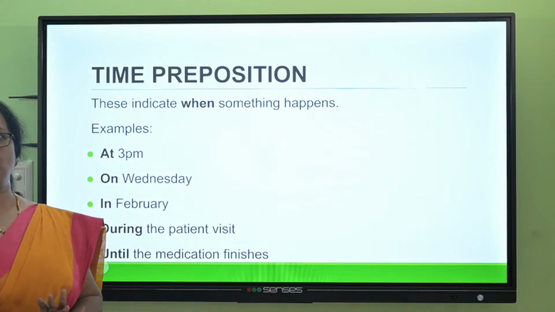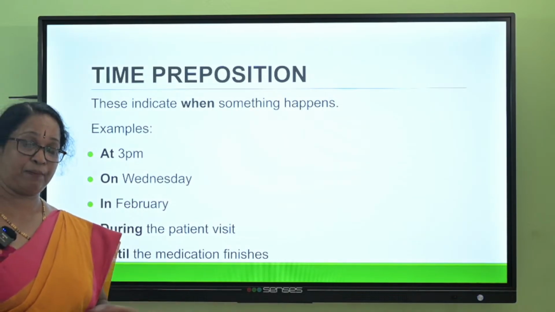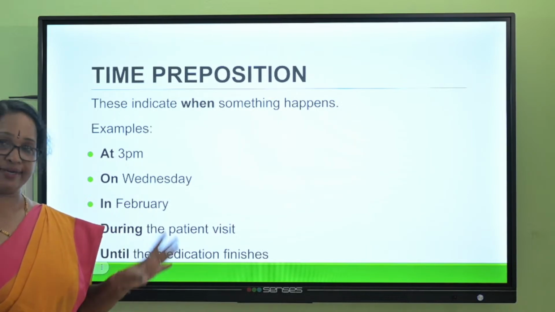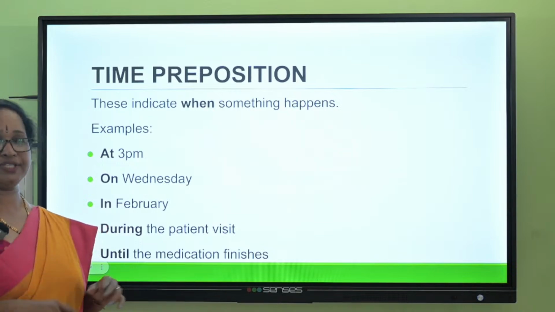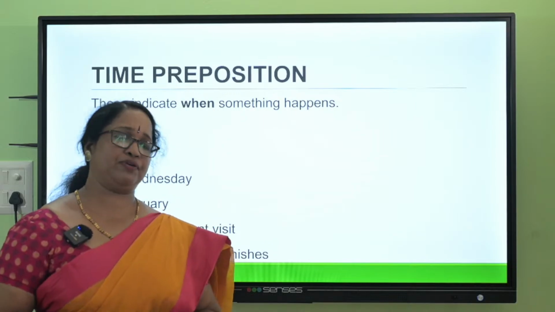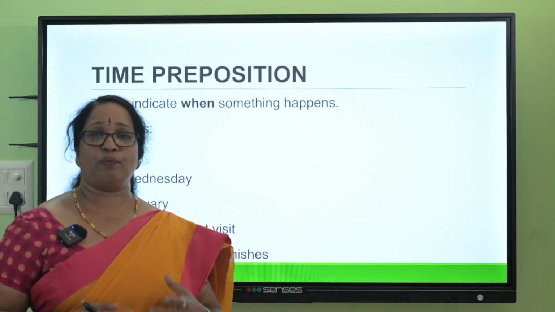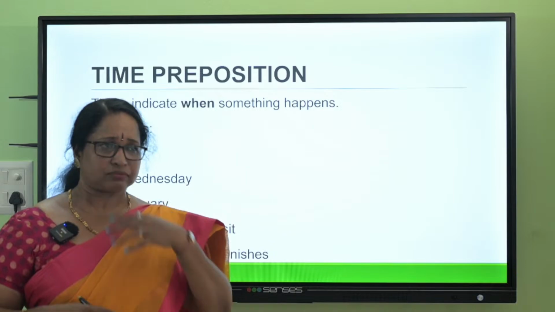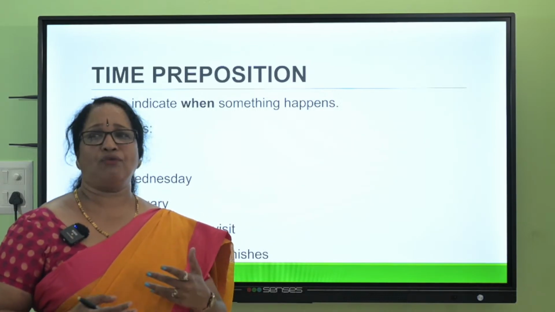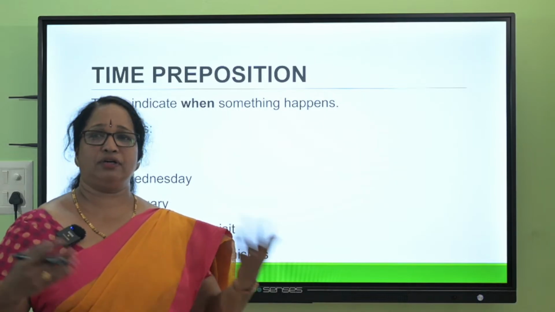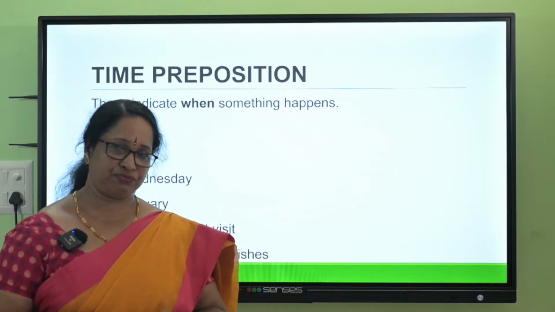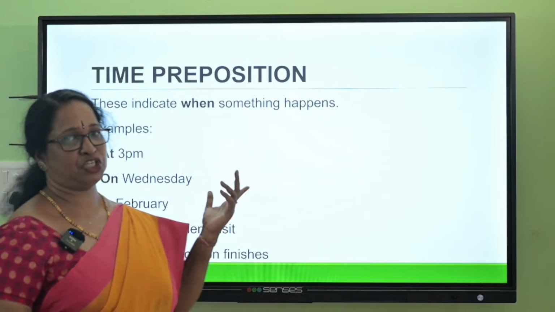Now, the second one, we are entering into the grammar part. That is the most important part that the student must understand when they are writing. I know that especially healthcare professionals have so much confusion when writing about where to use at, in, on, of, with, before, after, like that. So many confusions will be there. So I will clarify this for you by giving an explanation.